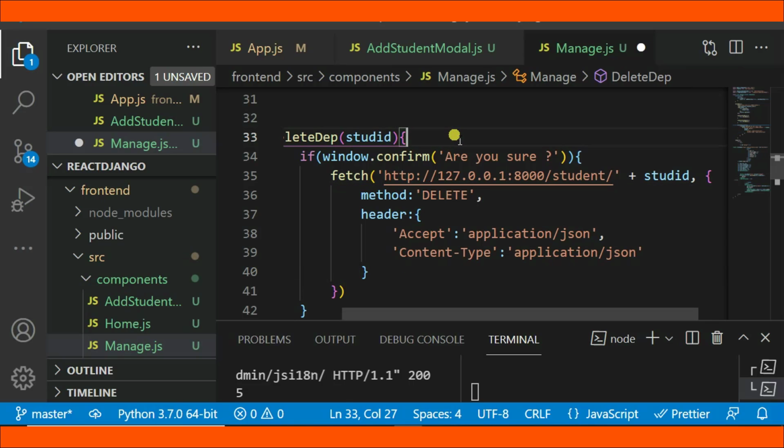Then after, what's next to be done here?